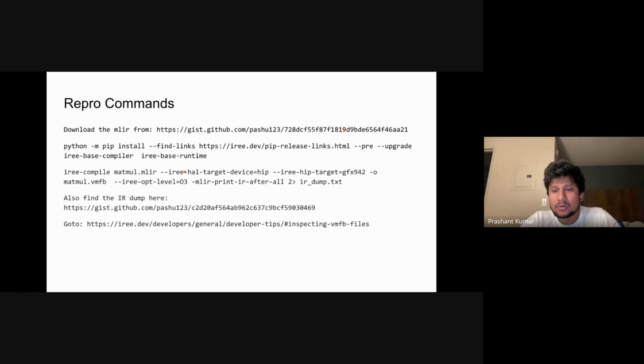So does IREE code convert to LLVM? Yes, for the LLVM CPU and even the AMD GPU backend, they convert to LLVM IR. If you're targeting SPIR-V, I guess that goes through the SPIR-V backend. I'm not sure about that. So yes, it does convert to LLVM. It uses the LLVM backend.